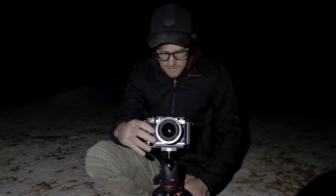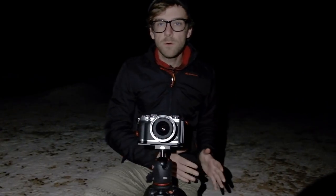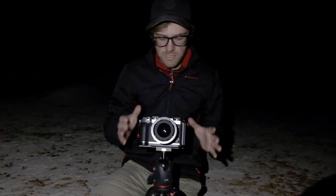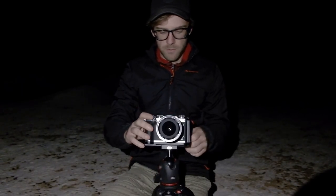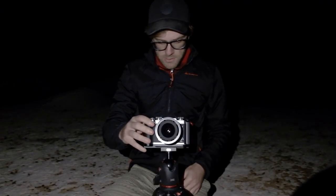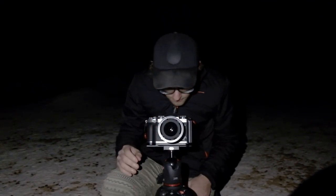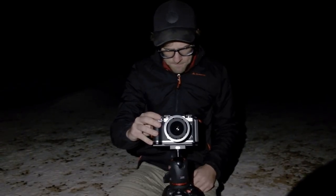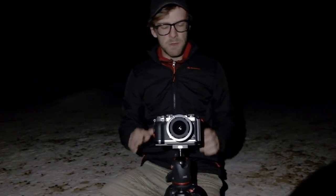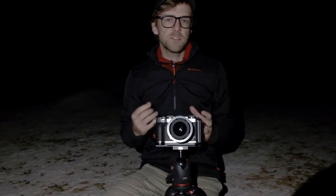Looking through the LCD, I went through and shot a couple of images at f1.4, ISO 1600, ISO 3200, and f2 to match the Samyang. Straight out of camera it looks absolutely incredible. But when you zoom in closer, in the centre of the image it's very, very good, especially around the Milky Way. But the top right and top left corners — it's definitely an issue. But for me, as I said in the last vlog comparing the Samyang and the Fujifilm, a lens has to do multiple things for me.